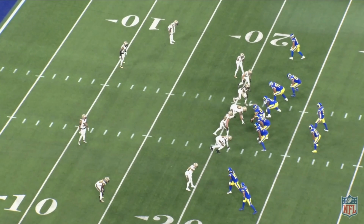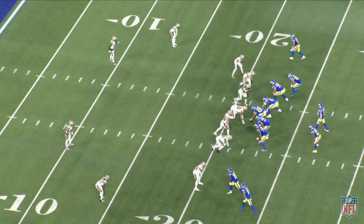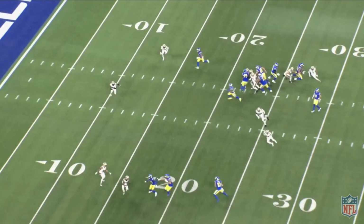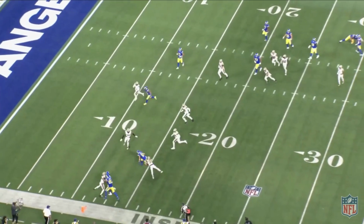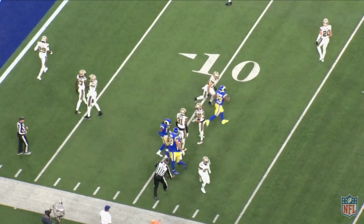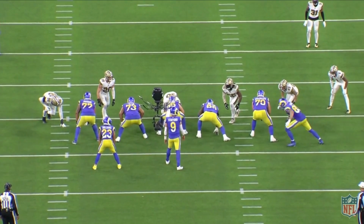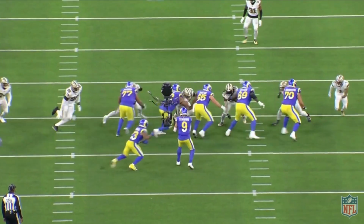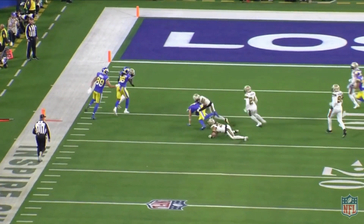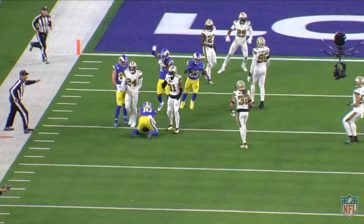Next one here, 3rd and 10. This is just the perfect call. To me it's like pseudo zeros, meaning that it's really quarters, but they're bringing pressure. So they just don't have enough people. Now, they still don't block it correctly, but they can't tackle on the back end. Honey Badger misses the tackle. They get to a 3-by-1, but they don't really adjust defensively. They've got a perfect call, perimeter tunnel screen versus 0. A lot of people are going to like that call.